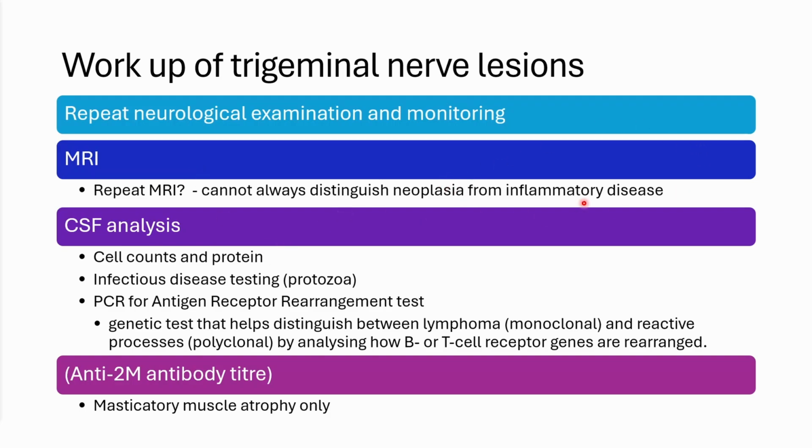Again, looking back through my cases, I was having to repeat MRI in quite a few animals to be sure that it wasn't a tumour. Again, your repeat neurological examination is going to tell you information about that if there are progressive changes. But some of these nerve root tumours are very slow growing, and so it's worth discussing with the caregiver that just because you're seeing a thickened nerve root doesn't mean that it's a tumour, and that it may have a very slow progression, and that it may be worth doing a repeat MRI.